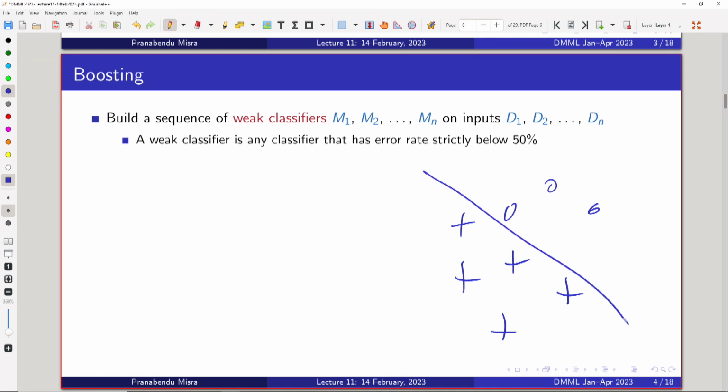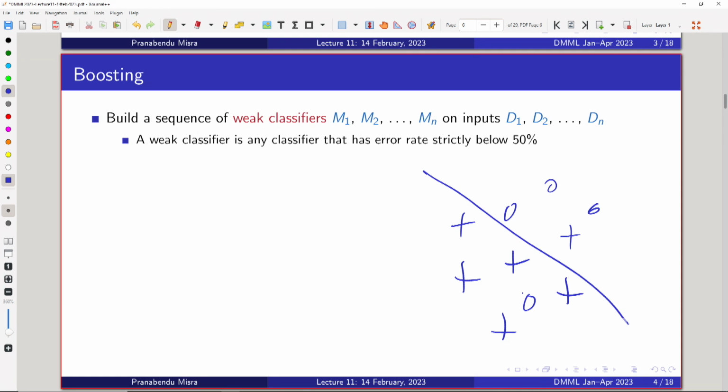We found something like this. In case the data is not linearly separable, you can still do some things and maybe find something that is approximately as good. So, maybe this is still a decent classifier. It does not correctly classify everybody, but it does something up to a certain point. Now, the idea is this. While it is easy to build such linear classifiers, building some more complex classifier is a more challenging task. So, this idea of boosting takes a bunch of so called weak classifiers, things like a linear classifier for data which is not actually linear.